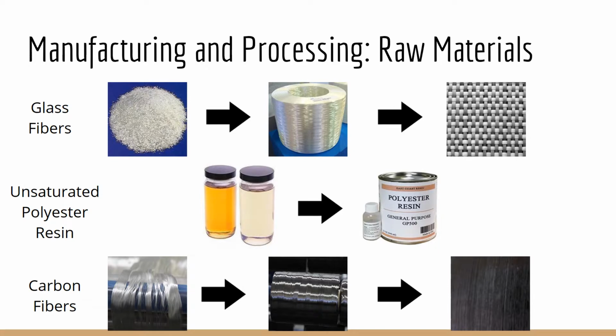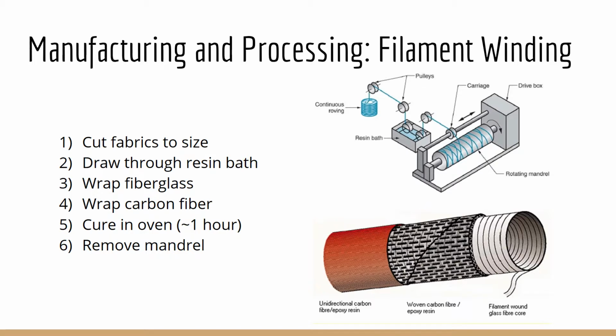The raw materials that go into vaulting poles are fiberglass, carbon fibers, and unsaturated polyester resin. Both the glass fibers and carbon fibers are made from continuous fibers and woven into mats. The glass fibers are bidirectional mats, and the carbon fibers are unidirectional mats. The unsaturated polyester resin is formed through synthesis in a polymer lab. The raw materials are processed into vaulting poles through filament winding.